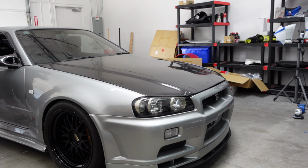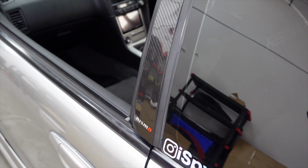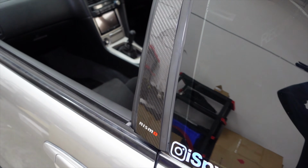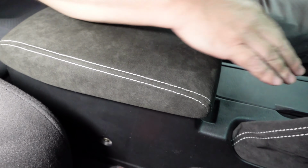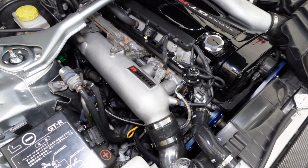We're going to get back to the shop and finish up with Tony's car so you can see the unveil. We're going to put a hood on and a bunch of other carbon accessories. If you watched the last video in this series, we did all his Mines interior stuff. Lots of things happened to that car to get it to its final stage. Part of that is tuning. I mentioned the fuel rail and fuel pressure sensor so that we can actually see what's going on with the oil pressure, and make sure the final build, all the stuff he's commissioned us to do, is perfect.